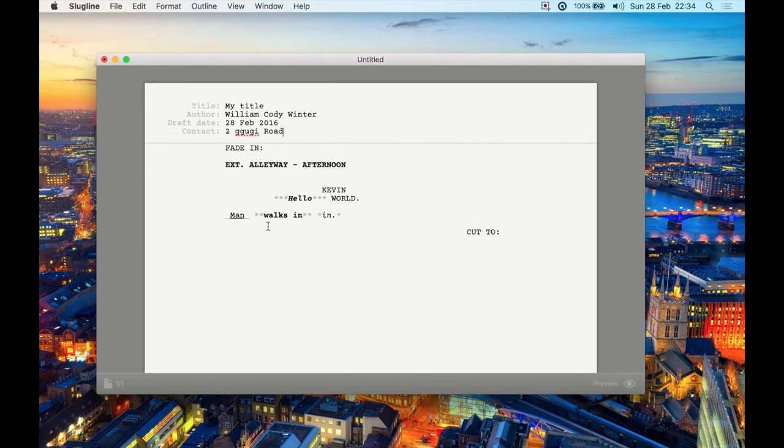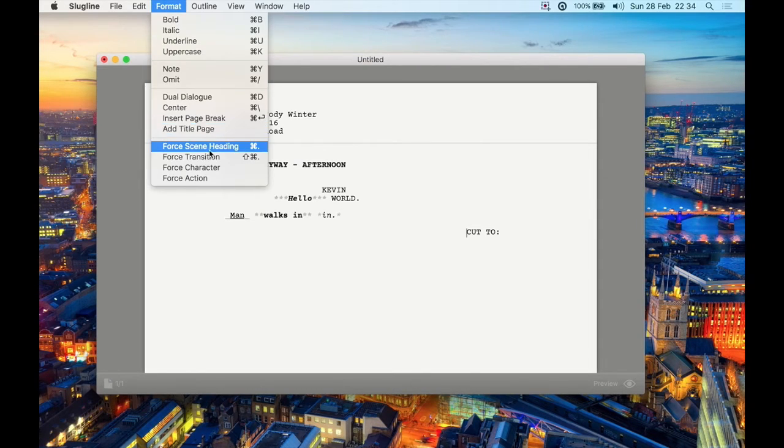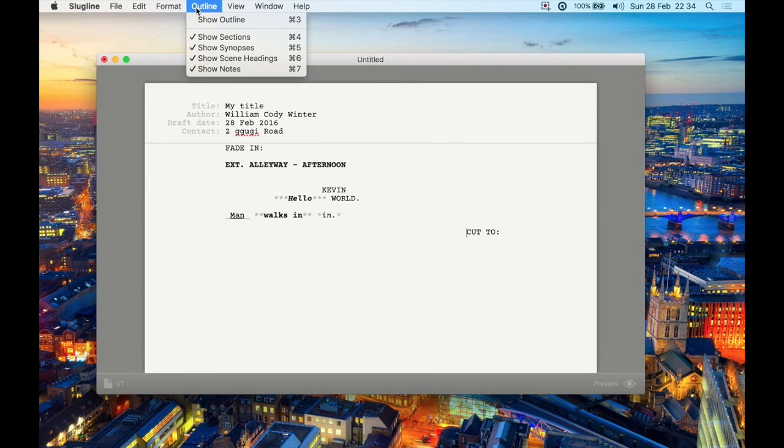So it is done a little bit differently. In the edit view, it's not on its own page like you might expect in some other programs. Some other programs do it like that, but here it's at the very top of your first page, but it won't look like that when you've printed or exported as a PDF; it will be its own page. So don't worry about the way it looks there. From Format, we can also do our force. We can force it as a scene heading, a transition, a character, action from there.